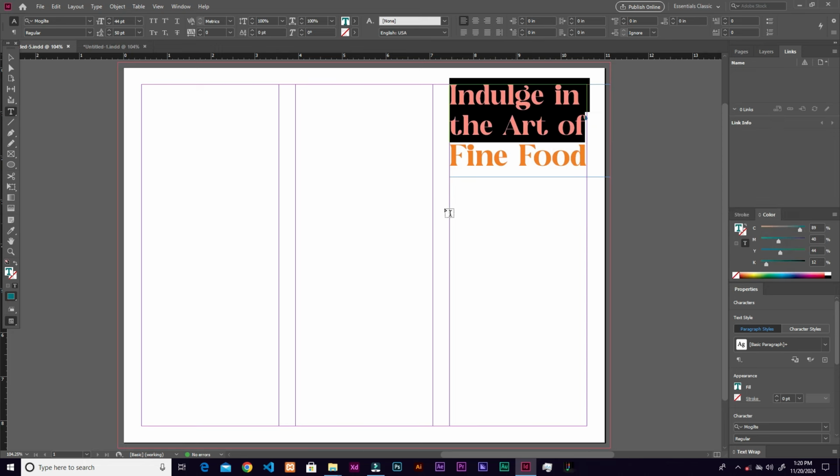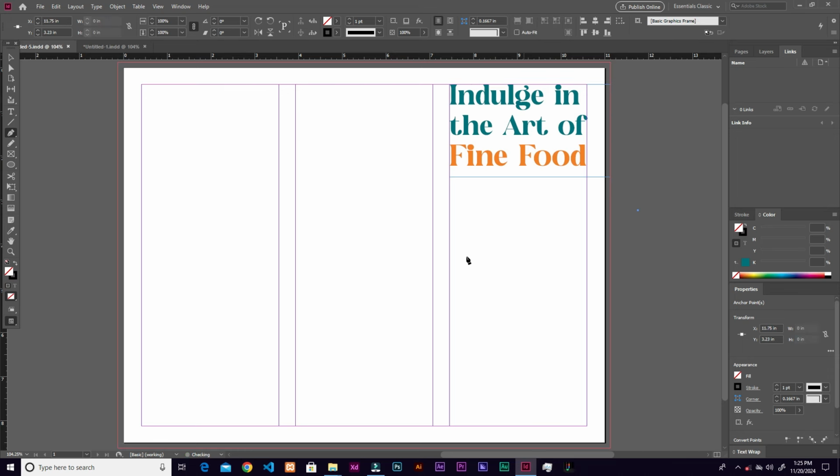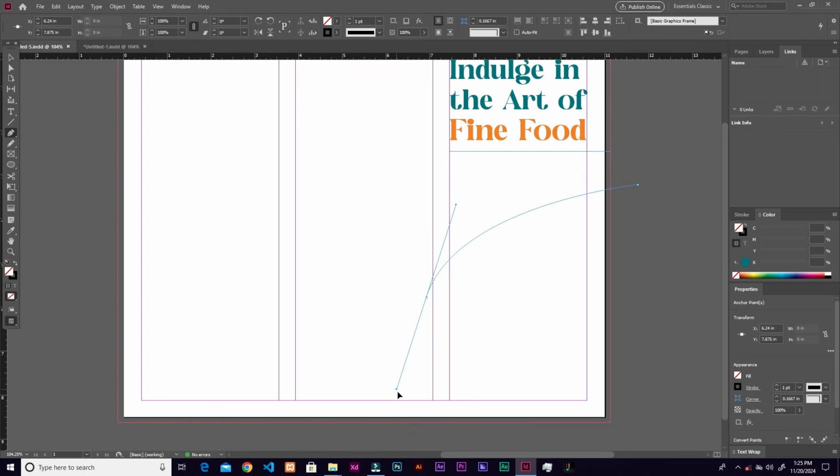All right, so the next thing that we're going to use is the pen tool. You can use shortcut P on the keyboard, or you can locate it right here. Good, so let's start creating something. It's just like the Adobe Illustrator and Photoshop pen tool. So you just click, and then you come somewhere here and click, then you drag. And then after that, for this imaginary line, just hold Alt, click and drag, and make it straight like this. Okay, and then click again, click here, and then close the path.